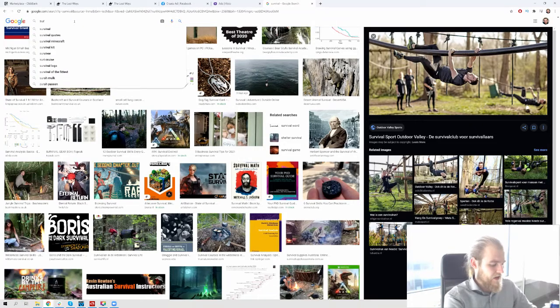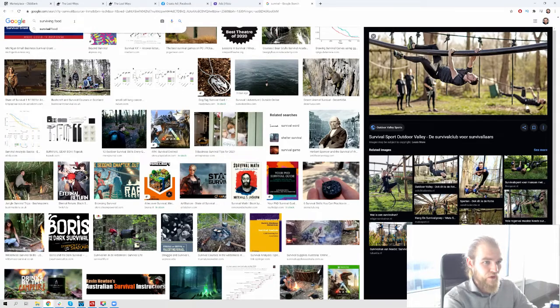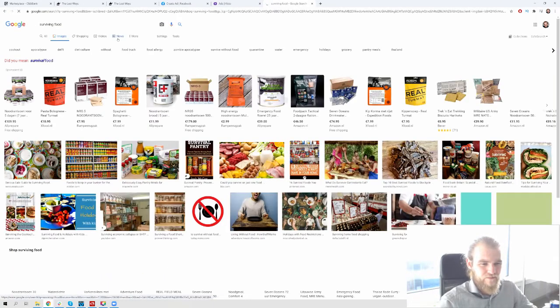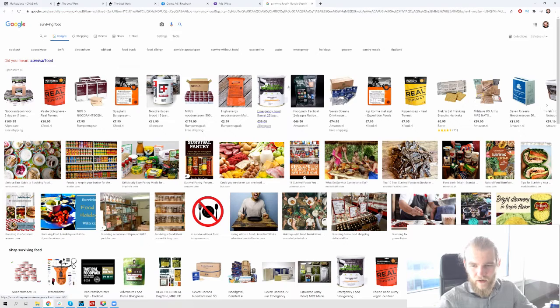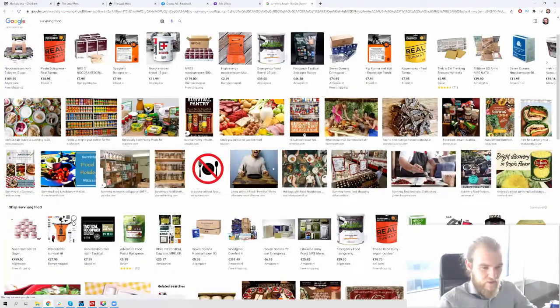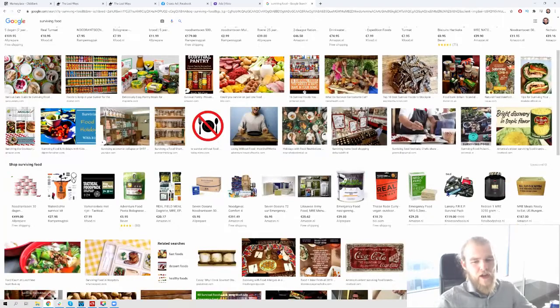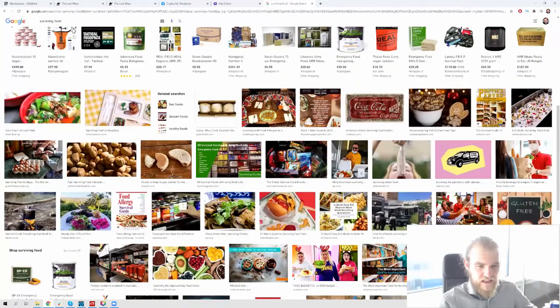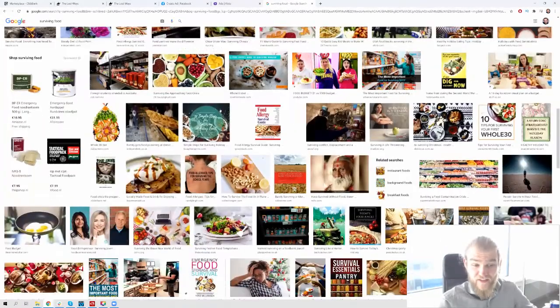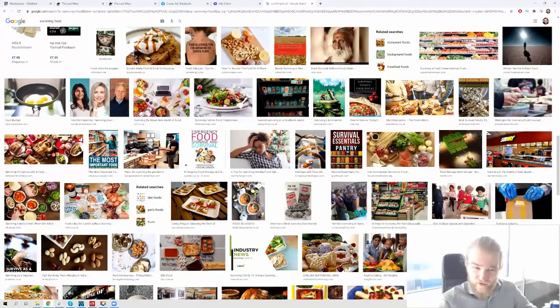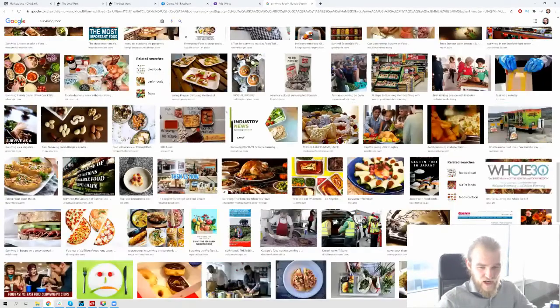Surviving, let's see. Food. Yeah, okay. I did not expect these kind of images. So I don't want a shelter full with food. I want to see a picture of natural food in a real survival situation.